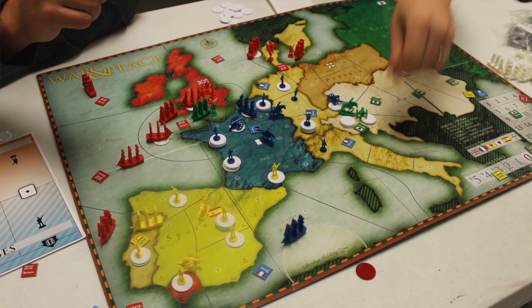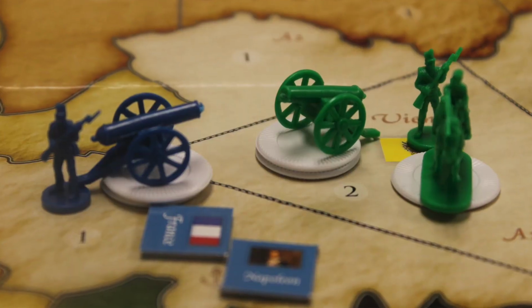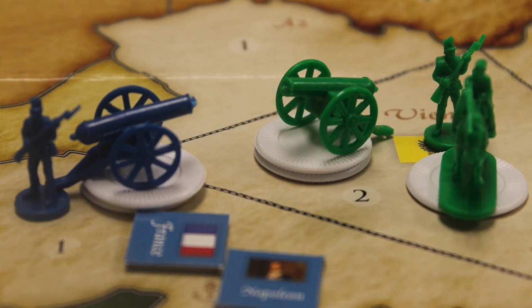Essentially, around the board, you move units into spaces with your enemies in which you attempt to do combat with them. You decide how many units you want to move. They each have kind of movement limitations. You move them into those spaces and get ready for combat. And then, of course, the next step is combat resolution.